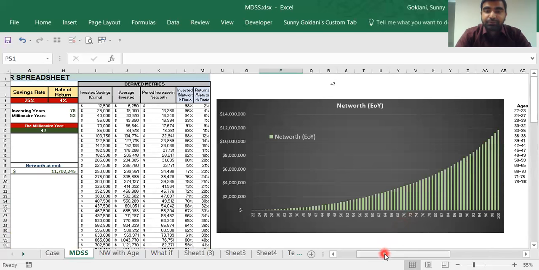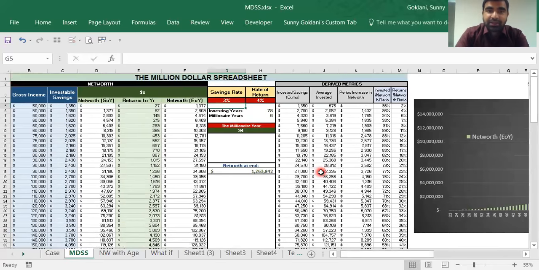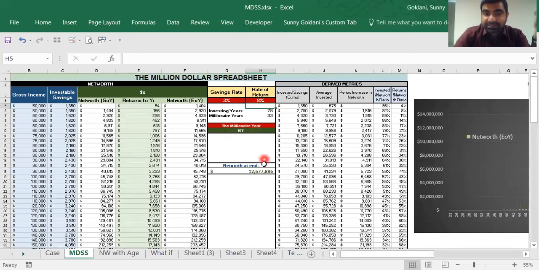And if you put the American averages together, the savings rate of 2.7% and the rate of return if they invest in bonds, they would be worth $500,000 at the end of their life, and they will never become a millionaire, which is sadly a reality. But if you can increase either of these two, with the same savings rate and same lifestyle, and invest in stocks at the average 8% return on the S&P, you'll at least become a millionaire by 67, and you'll be worth $12.7 million. So where you invest your money and how much returns you generate is, of course, very important.